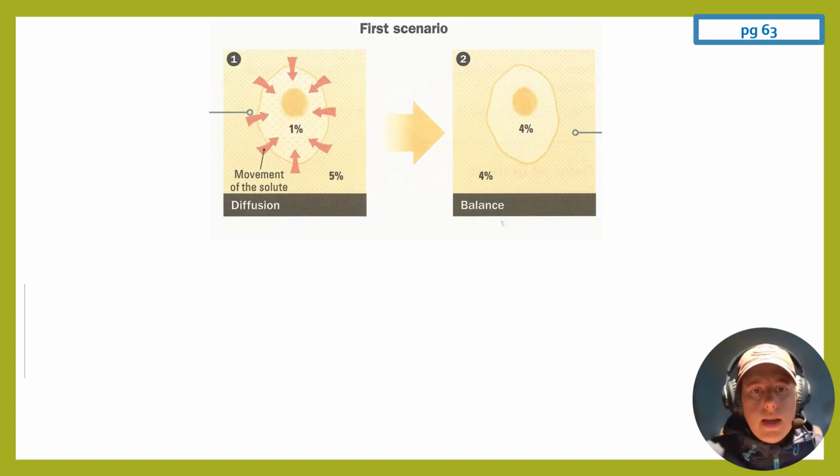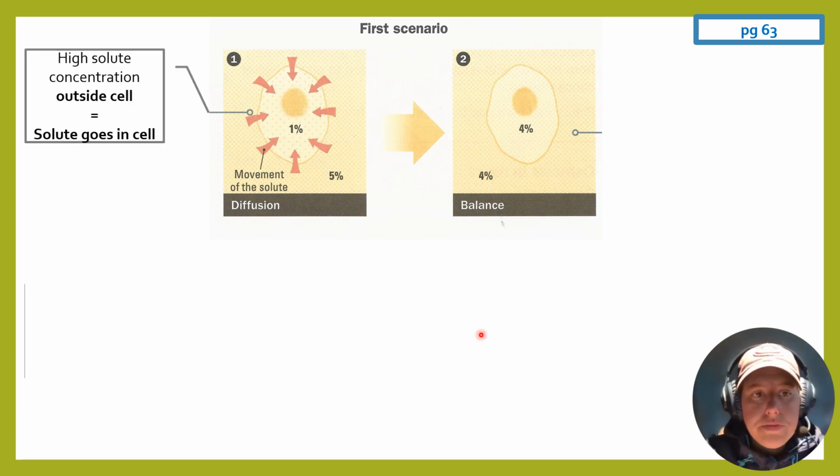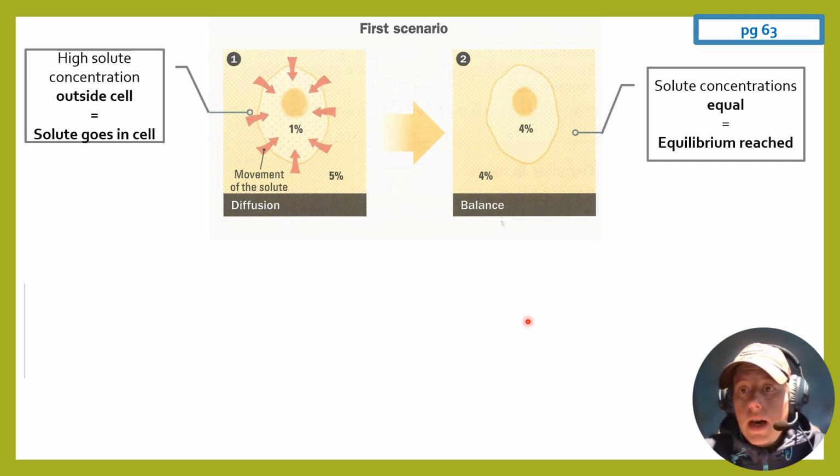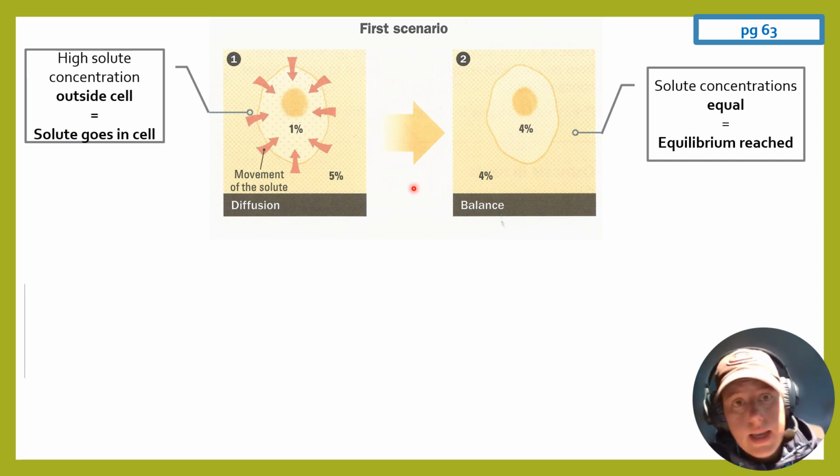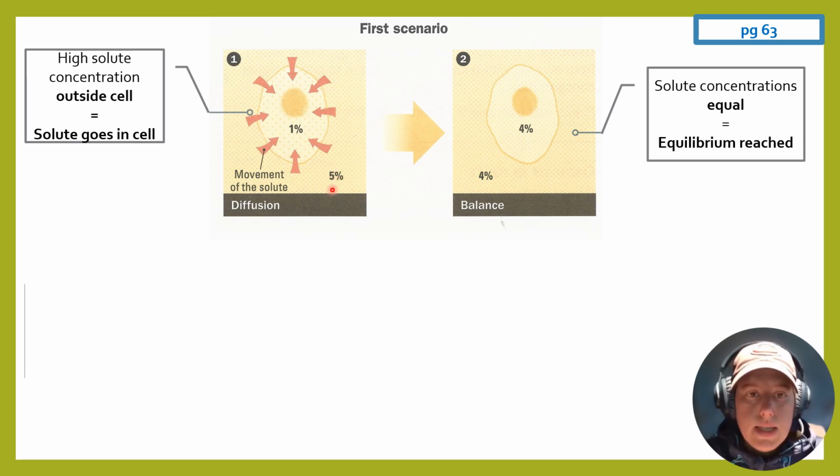If we're looking at this right here, we can see on the outside of the cell, we have a higher concentration of solute than on the inside of the cell. So what's happening is I'm moving from an area of high concentration, so outside the cell, to an area of low concentration, which is inside of the cell, and then I have a balanced concentration. Because my solute is usually a gas, I'm not changing the size of the cell whatsoever. So the cell stays the exact same size. We see here that we have the high concentration going in, and then we have it balanced.